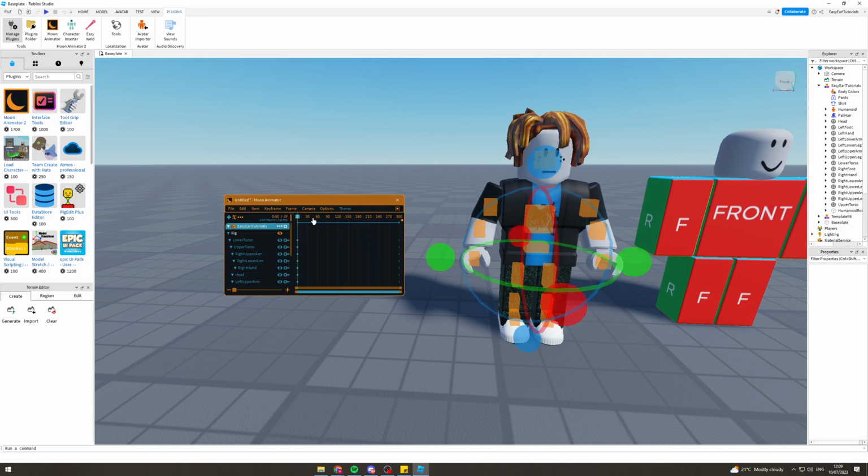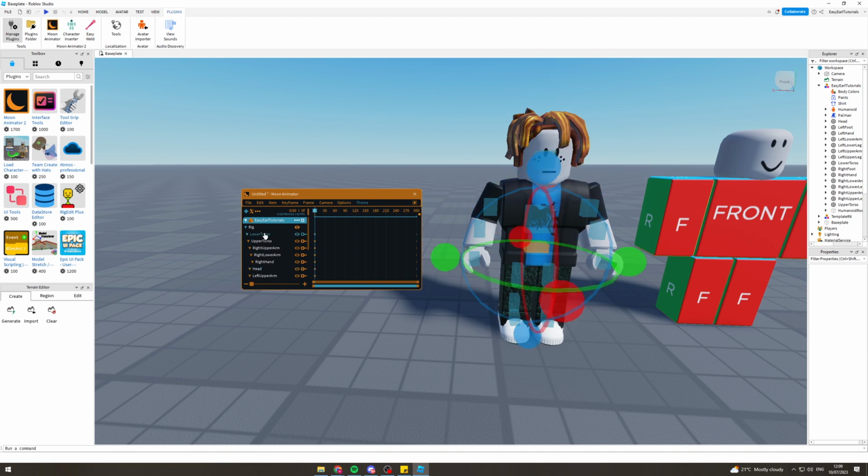To add a keyframe, you want to press the plus icon on your keyboard. You can also press keyframe and click add, so add it here. And something to note is that you want to be selecting on the specific part you want the keyframe to be added on. So if you want the keyframe to be added on the lower torso, you click on that here, and you'd press the add sign, and it would add it on the lower torso. So from here, we can now edit this.